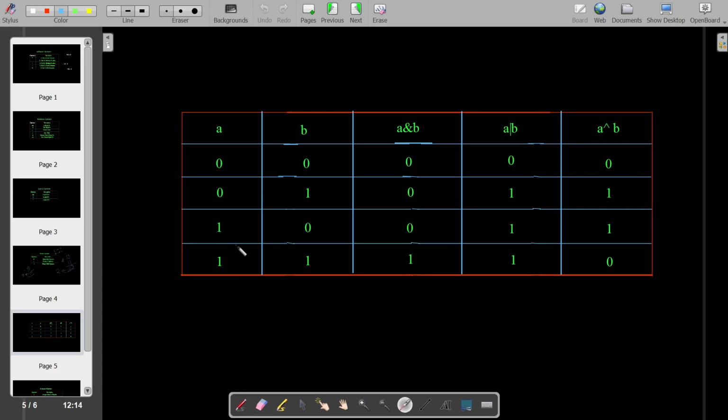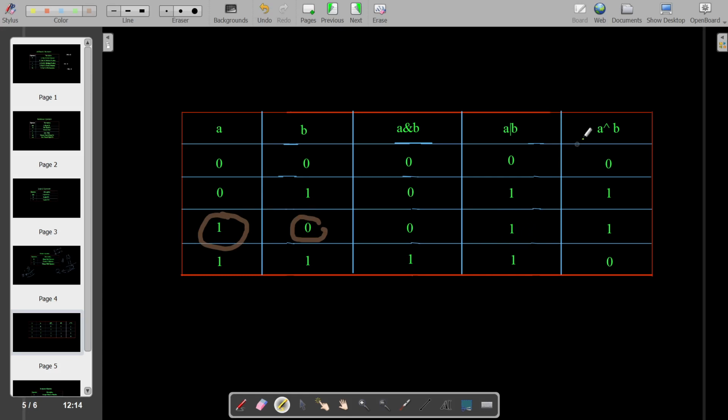Okay, and then you can see that we are giving 1 as input of a, and 0 as input of b. At that time the AND operation is checking that one is true but one is false, that means it will give us false. The OR operation will check that one is true and maybe one is false, that means it will return 1, true.